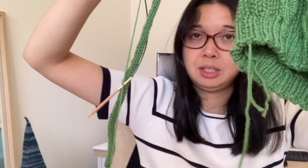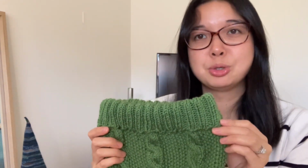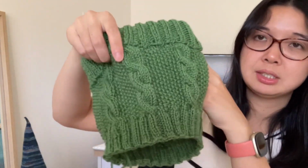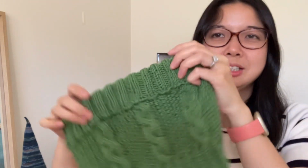Yes, I have done most of the I-cord. I'm using 4mm needles, which is I think half a centimeter size down from what was recommended. 10 ply Empire 100% wool yarn from Morris and Sons, which is a yarn store here in Melbourne, and I believe they have one or a few in Sydney as well. So yes, this one is pretty much done, I would say. By the end of this week it should be done and ready to gift, which is exciting. I just need to do an I-cord in here and then put 2 pom-poms on the side. So that is WIP number 4.